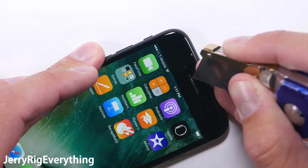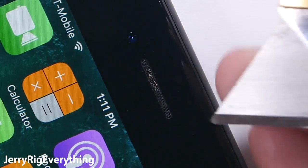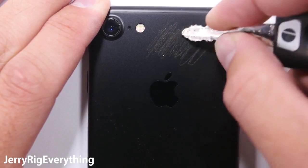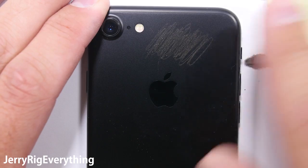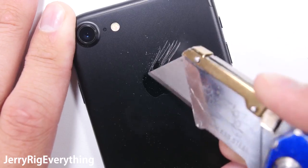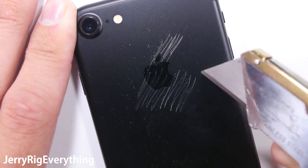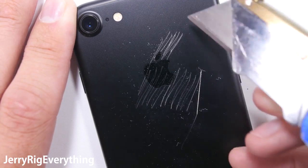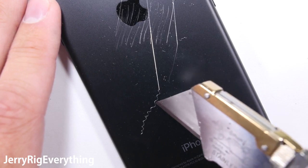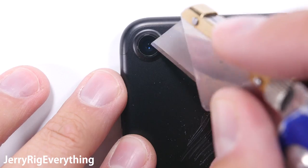The earpiece is made of metal and very solidly stuck in place — it won't be sliding around or falling out like the old iPhone 4S did. Now with the back aluminum: this matte black version holds up extremely well to keys; you can hardly tell it's been scratched. Razor blades, on the other hand, will scratch the phone just fine. This is why you should keep your razor blades separate, unless you want one of these $800 aluminum curlicues.